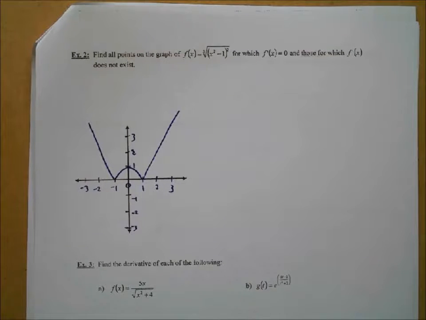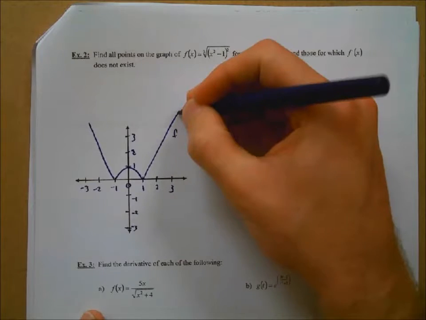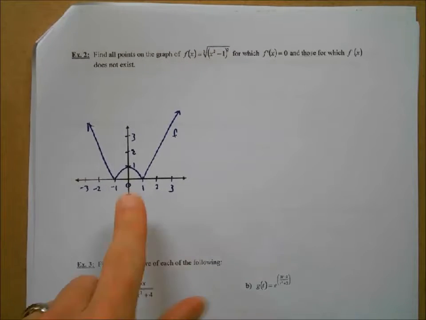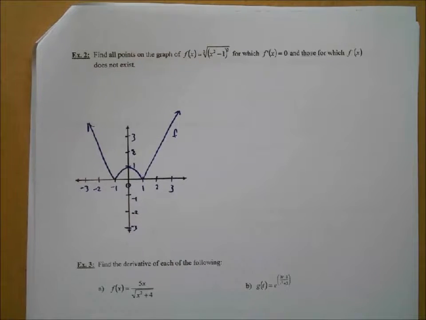Now, that's f, right? That's the graph of f. And some of us here, maybe all of us, will be able to identify where f prime is 0 and where f prime does not exist simply by looking at the graph. So for example, where does it look like f prime of x is equal to 0? For what x value? 0, right? Looks like we have a horizontal tangent line there at 0, right? Looks like it kind of flattens off right there at 0. For what x values does it look like f prime does not exist?